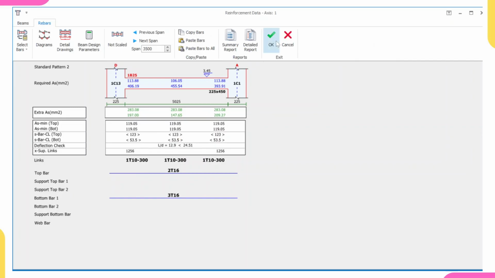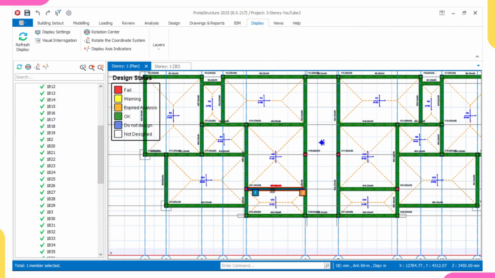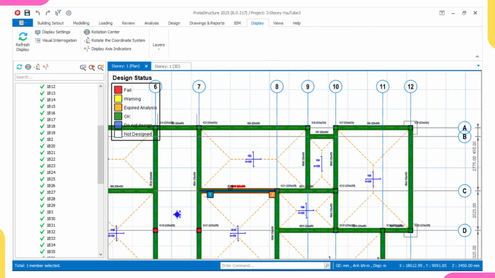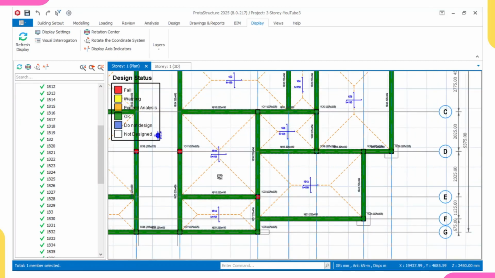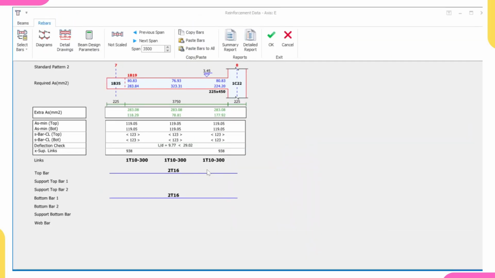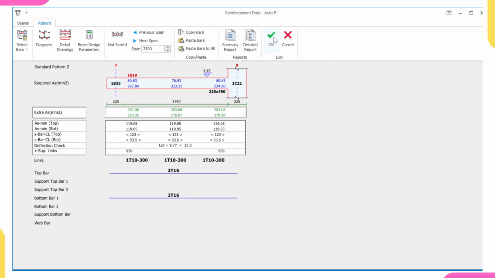I hope you are understanding and you are gaining a lot from this video. So I'll check one more beam, and then move over to the column so that this video will not be that lengthy. Let me check this beam. I'll click on section design. So this is what I'm having, 2Y16. This is less than 100. Please increase it to prevent building collapse. So I'll click on okay.